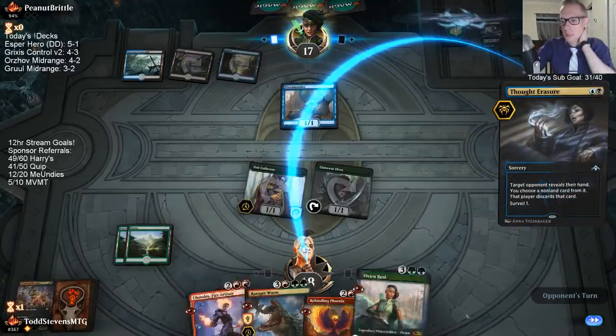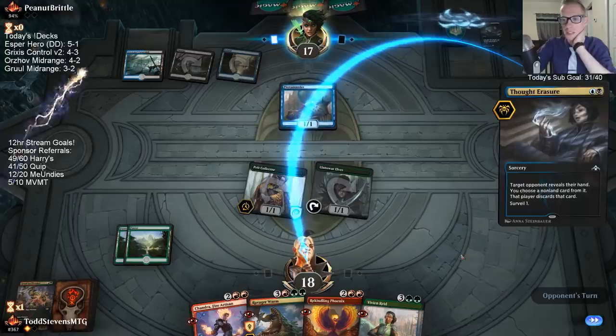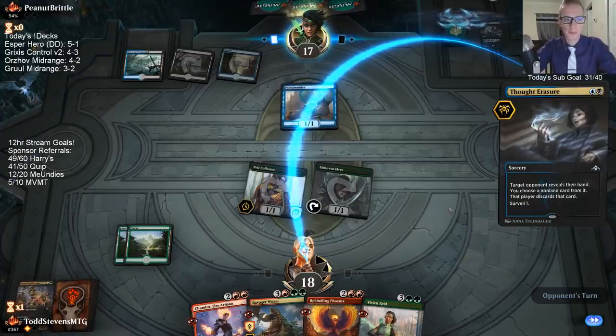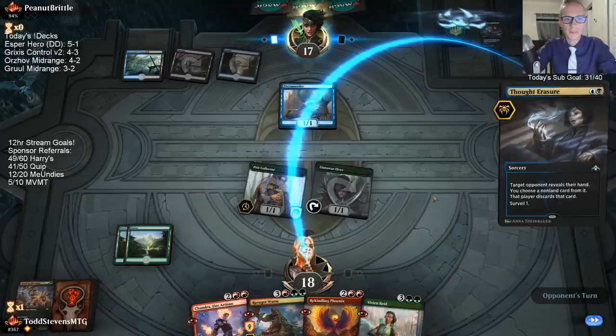Well, all these spells that we can't cast are all doing stuff, right? Like, they're all trading with spells for our opponent. So that's good. We're trading here.